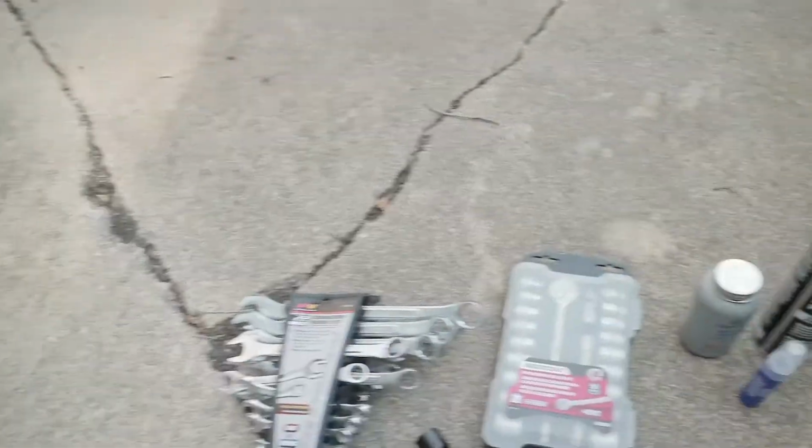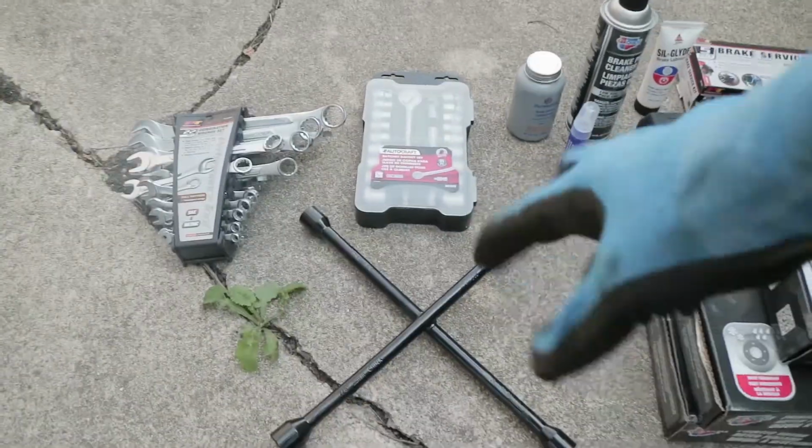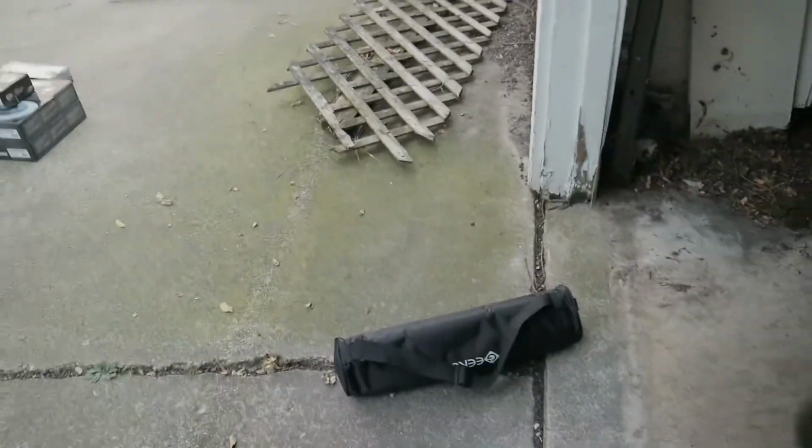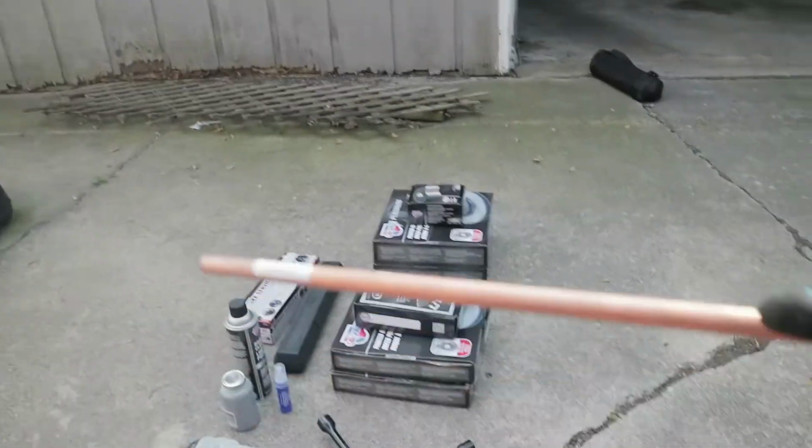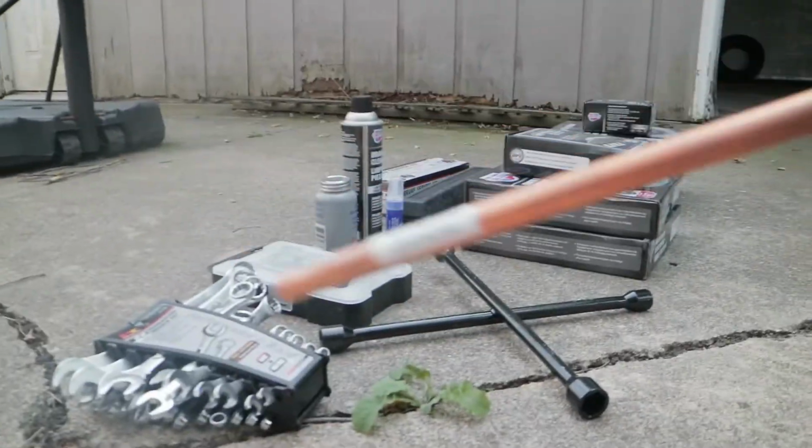We got my wrenches, we got my ratchet, we got my axe, we got my tripod bag. Look at the tripod bag. You don't know nothing about that. Hold on, where my breaker bar at? Oh yeah, my breaker bar. Look at that. Aaron, that ain't no breaker bar. That's a little pipe. What's the little pipe gonna do? I'll show you what the little pipe gonna do.